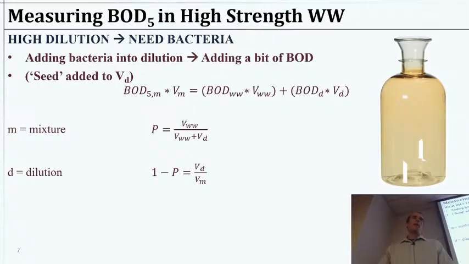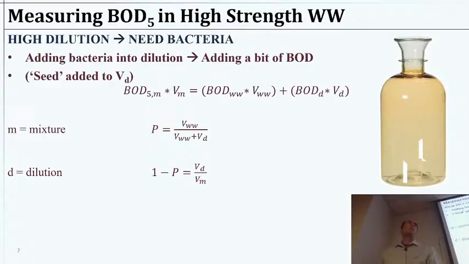Now we have a complicating factor. When we dilute the water, we actually have a risk of diluting it so much that there's not really enough bacteria to do the job. So if we dilute it with a bunch of pure water, which ideally we'd use so that we don't complicate things, we may have inhibited our bacteria so 5 days is no longer enough. We'd have to let them grow up, and everything takes longer and it's not so reliable.